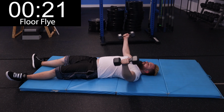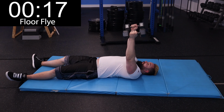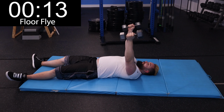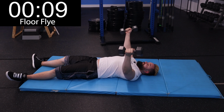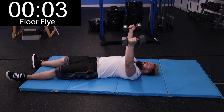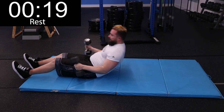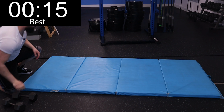Get that stretch. You don't have to go super far down. Go right to about the time that your elbow touches, maybe a few inches above the ground, and then bring it back up. Nice and steady. That's what it's all about. All right. I'm gonna go ahead and change that angle for you guys so you can kind of get that front view.